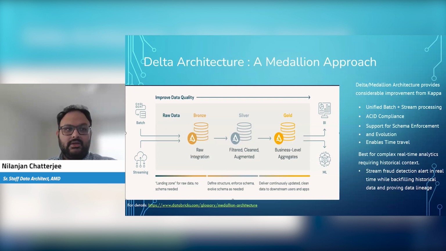But in Delta, we can use merge, which is a good functionality in tools like Snowflake. Merge can fix corrupted data. We have time travel capability, which can rerun reports at any point in time in the past. And since we have unified access for analytics and streaming ML models, we can ensure governance every step of the way while we do both backfill as well as the real-time stream.